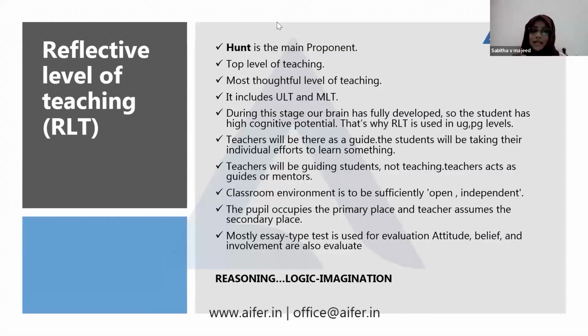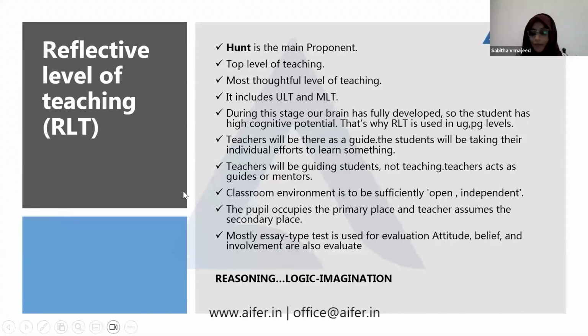It is a learner-centered level of teaching. So the students will have complete freedom. Here, the main focus is on learners, on the student. The students occupy the primary place and the teacher assumes the secondary place. The evaluation system must be a complicated one, and mostly essay type tests are used for evaluation. If you hear the terms reasoning, logical thinking, imagination, problem solving, decision making, you have to connect these terms with the reflective level of teaching. So that is what the reflective level of teaching is.